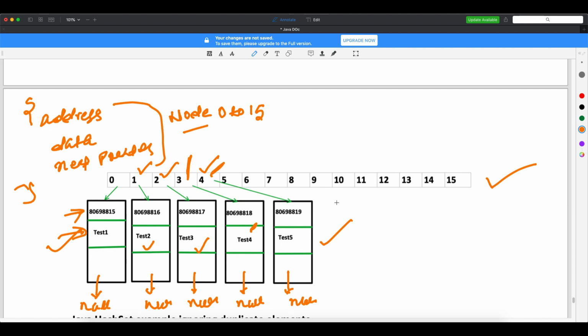So that's how the data got inserted, and that's how HashSet internally uses this storage to store the data. I repeat this intentionally, though I have covered it in my hashing concept and the HashMap implementation, so that you remember all the concepts.